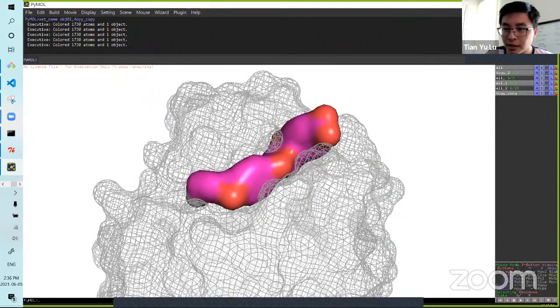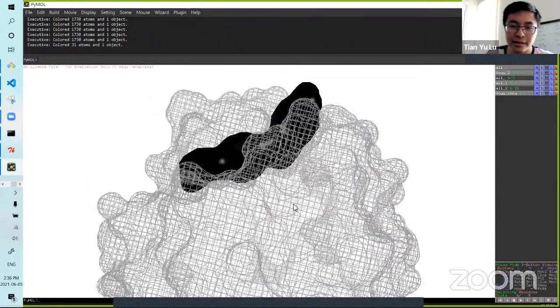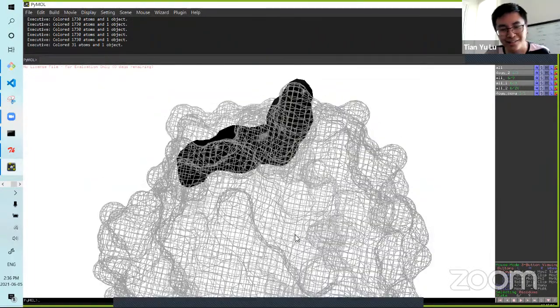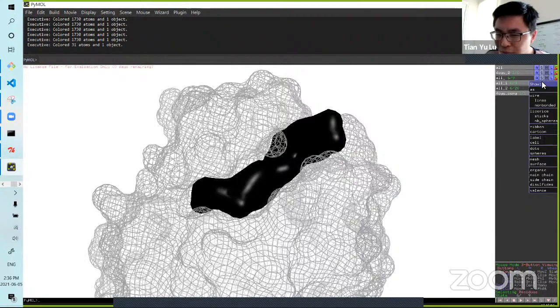So what if I color it something like black? Okay. Huh. That's interesting. Might be too dense.